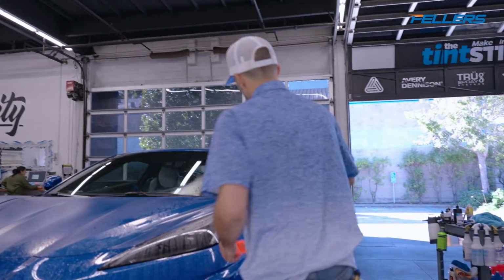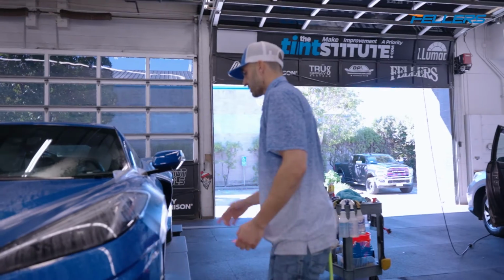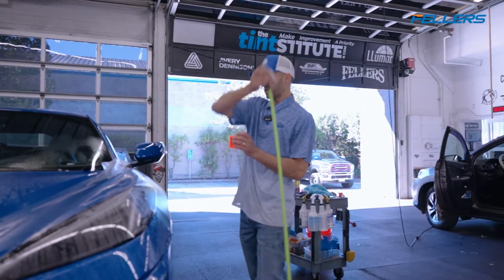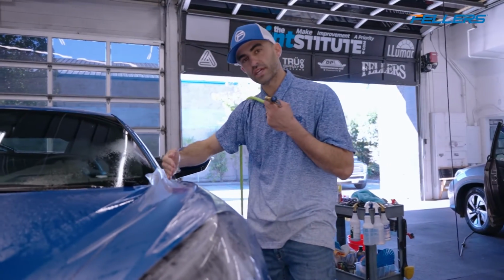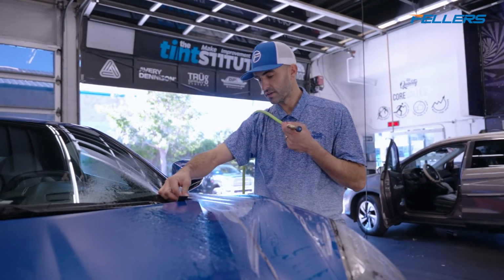Okay, so now this is smooth. This is smooth. This fender is basically done. All the hard parts of this fender are done. Okay, now we have tension lines right here. If you saw this while making your bed, where would you pull? You got it, right there.